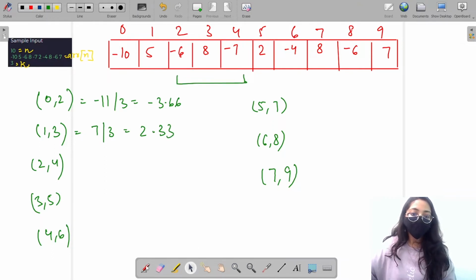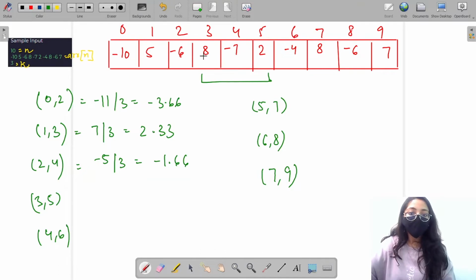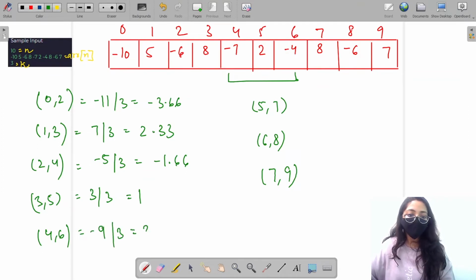Next range, minus 6 minus 7 is minus 13, plus 8 is minus 5, divided by 3 will be minus 1.66. Next range, 8 plus 2 is 10, minus 7 is 3, divided by 3 will give me 1. Then minus 7 minus 4 is minus 11, plus 2, that is minus 9, divided by 3 will give me, oh, minus 3.